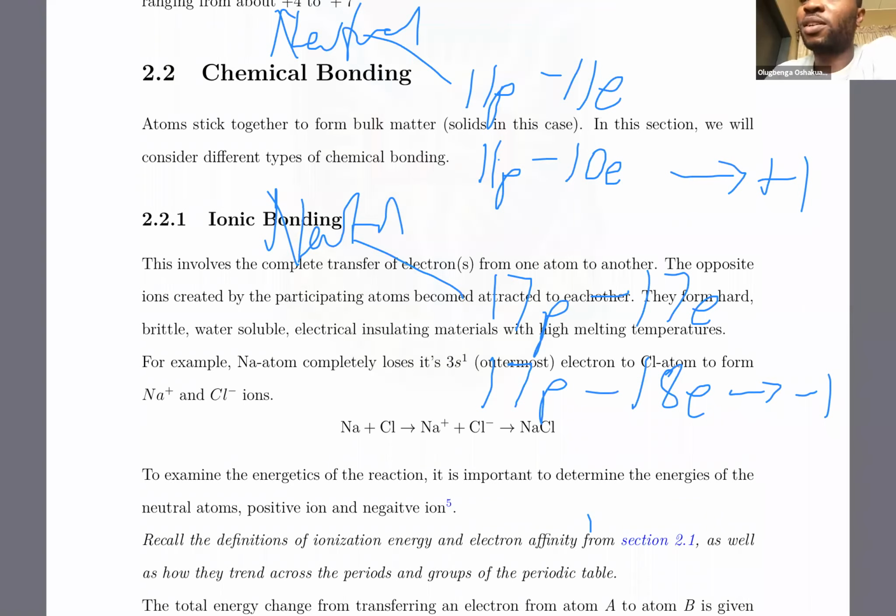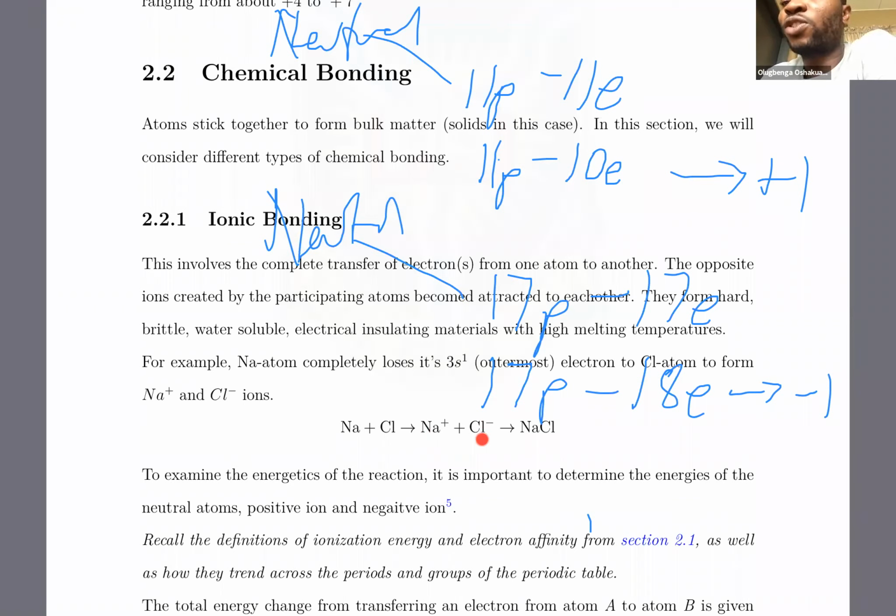So when this sodium gives an electron, it becomes positively charged. When chlorine receives an electron, it is negatively charged. That is why our pastor used to tell us that it is more blessed to give than to receive. When this sodium gave out the electron, it became positively charged, while the chlorine is negatively charged. And what concerns us in ionic bonding is that a positively charged ion and a negative ion would interact, they would have a strong force of attraction. This is positive, this is negative.